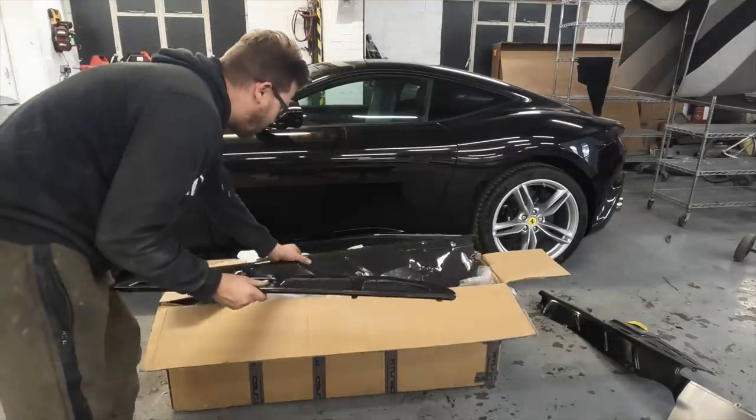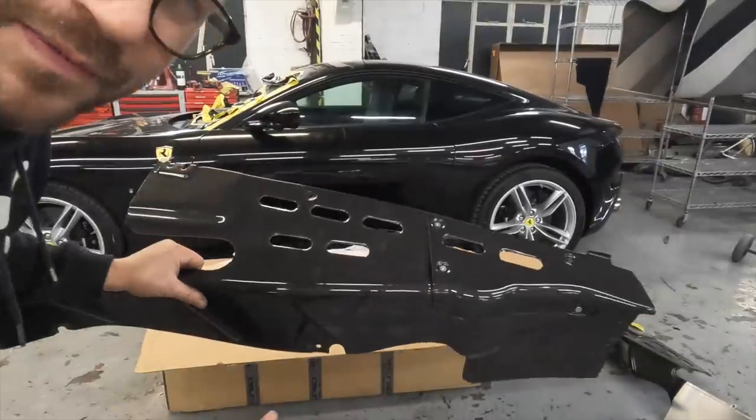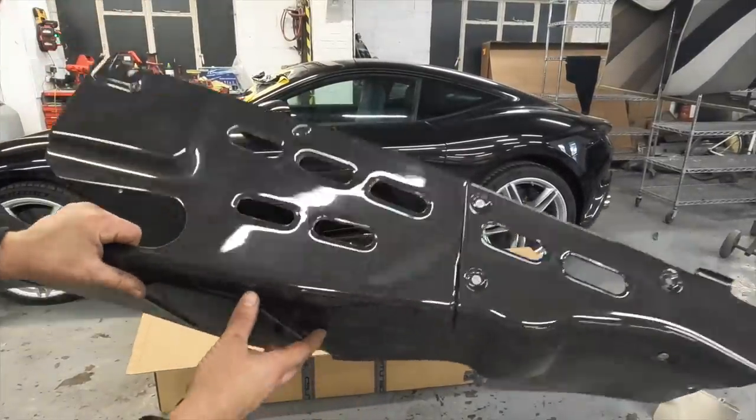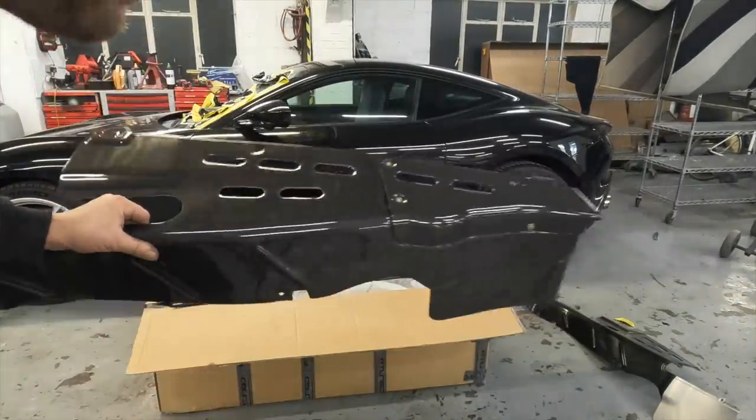The other really, really cool thing are the engine panels. Check those out. Now I'm going to show you the original, how it looks.